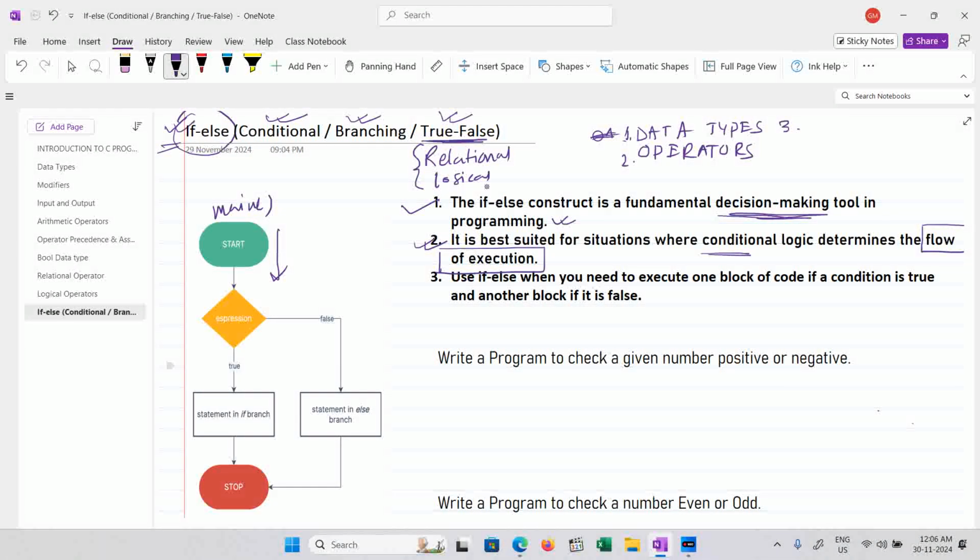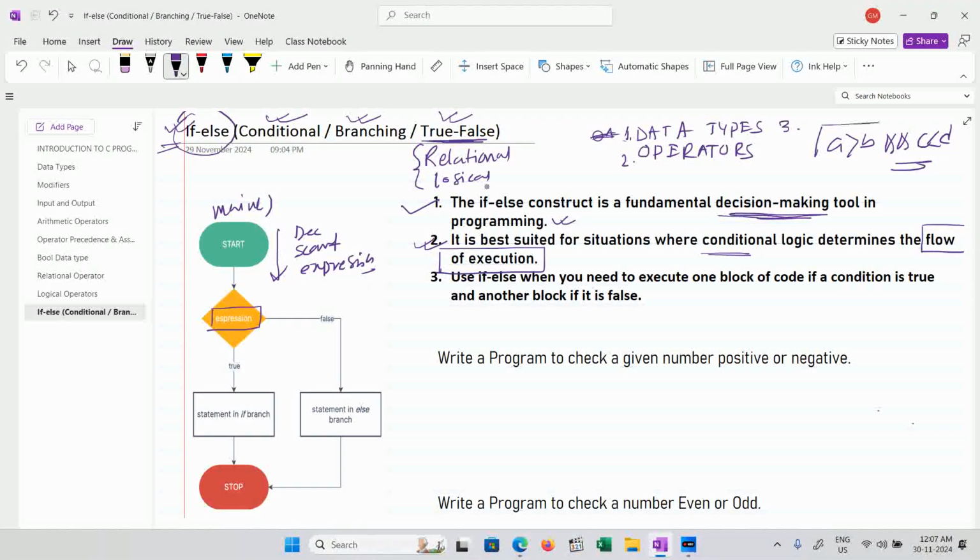We have some scanf stuff, and suppose we have some expression with operators and operands, and then followed by some conditions. So how do we write the condition? We have seen that conditions are normally written with an expression, like a greater than b, or suppose a greater than b and c less than d.